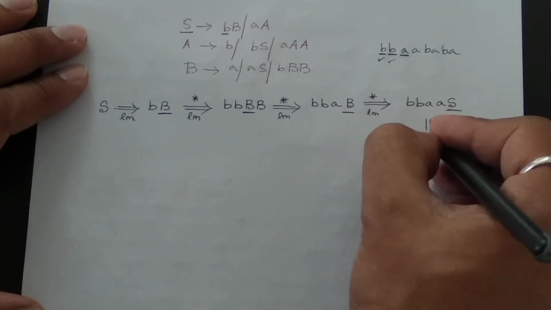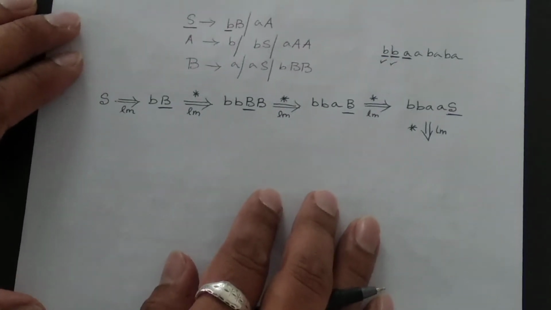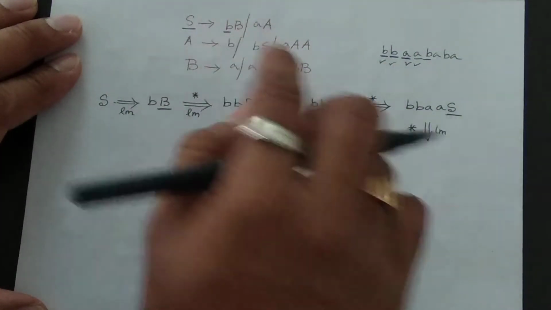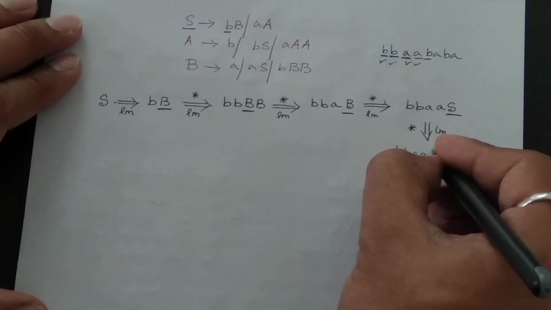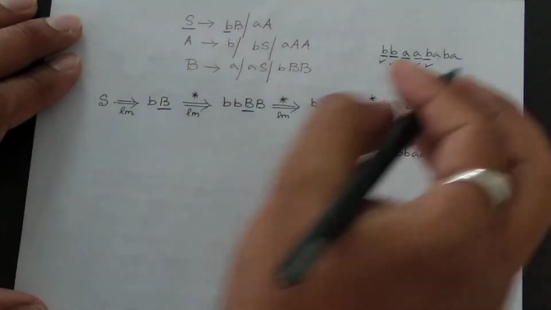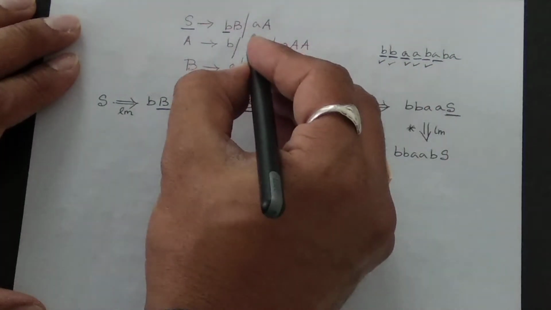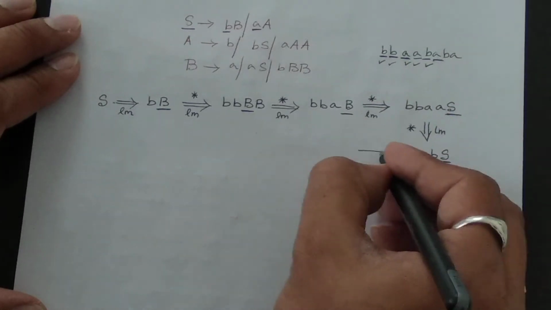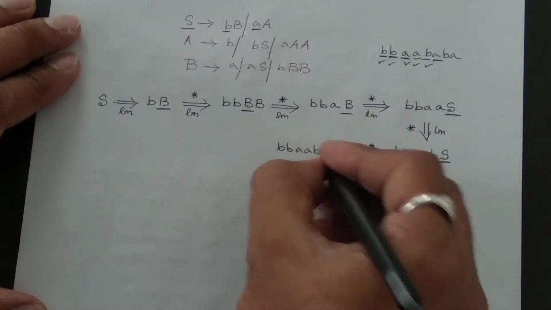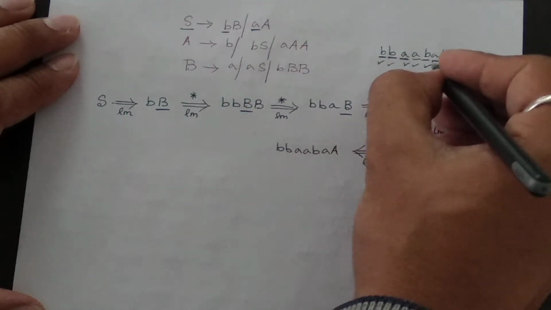Again you are left with one more, so we have to do the same process. Now these two a's are done. Now again the b comes. So for S I have to take the production bS. So b b a b S. Correct? Now I am done with this. The next symbol is small letter a. Now for S, which production are you going to take? This one. So I have to replace it by leftmost derivation: b b a b S by a, capital letter A. Done.